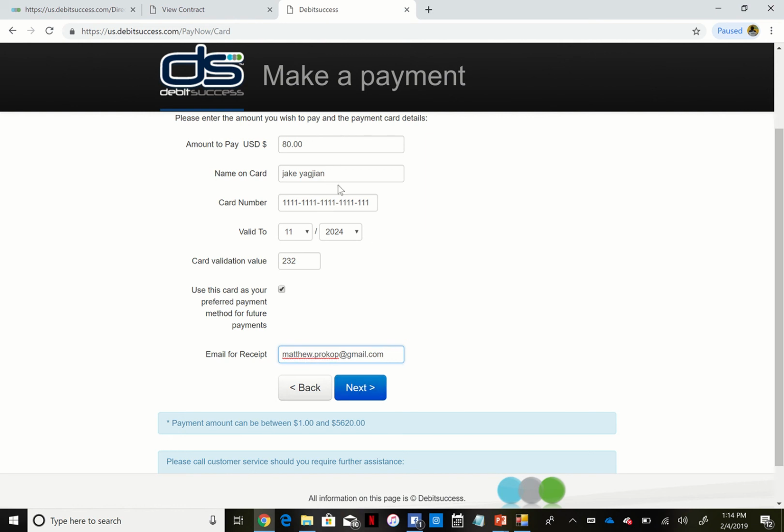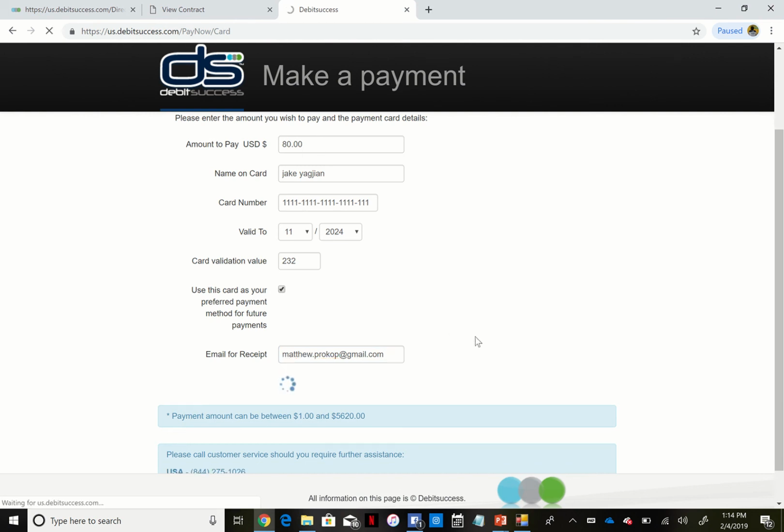After you have everything filled out, all the card information and the amount to pay, you press next. Now it's going to be a loading screen, this little circle going around. Just give it a couple of seconds.